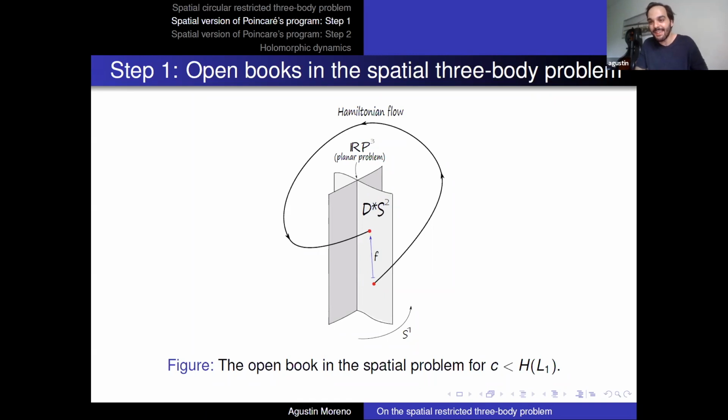And one of the reasons is that you already know what the invariant subset is. It's just the planar problem. In the planar problem itself, the invariant subset is this Hopf link, and finding it is already non-trivial. Finding this orbit, already you need to do something. They're not given to you. In this case, the invariant subset is given to you, just drop 2 of the coordinates. So what I'm saying is that there's a very nice set of coordinates which can actually describe things very concretely. So step 1 is easier in the spatial problem than the planar. And this generalizes completely the planar situation.